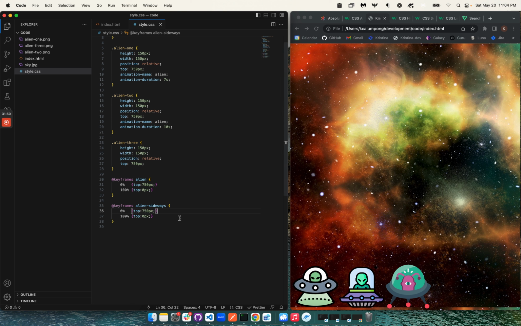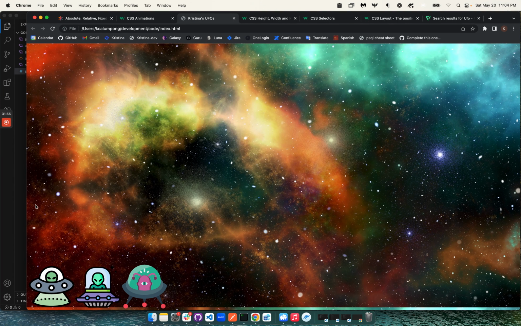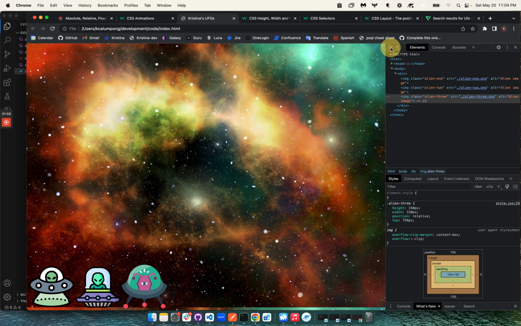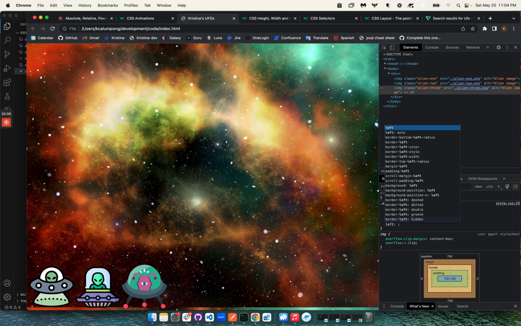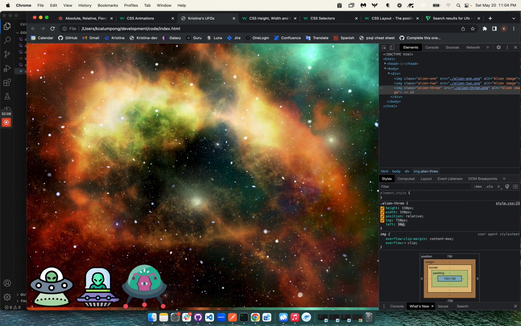So relative position, we're going to think we want it to be pushed away from the left. So let's actually just play around in here and let's see what it looks like for him to move to the right. Or what did I say? Left. Let's just say what we want him to move. Yeah, okay. So right now, he's currently at 0 pixels.